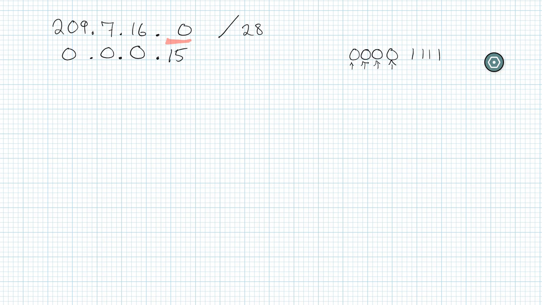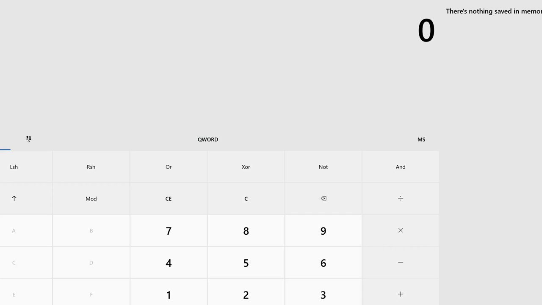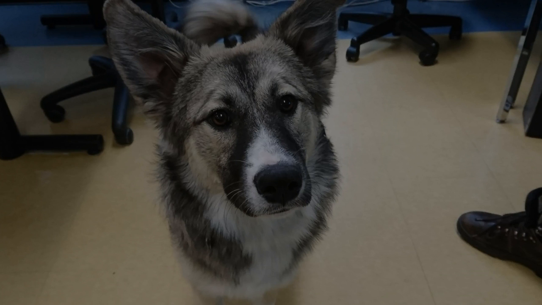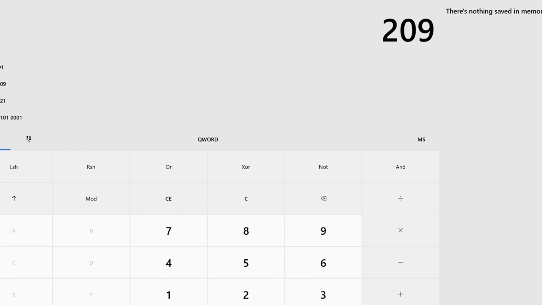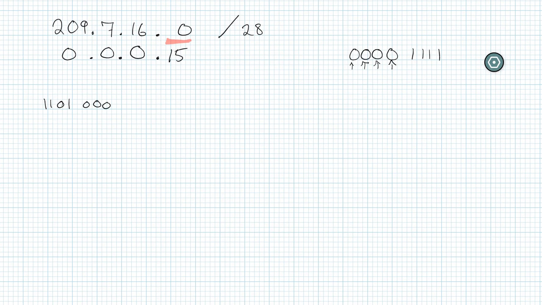I'm going to go through that a little bit slower, but this time writing it all out in binary so you have an idea of what I'm doing. So if I open the Windows calculator in programming mode and I type in 209, we see that in binary it is 11010001. So in drawboard, I'm going to do 11010001. Let me check my calculator again. 00000111. I happen to know that 7 doesn't need a 128, doesn't need a 64, doesn't need a 32, doesn't need a 16, doesn't need an 8, but it does need 4 plus 2 plus 1.